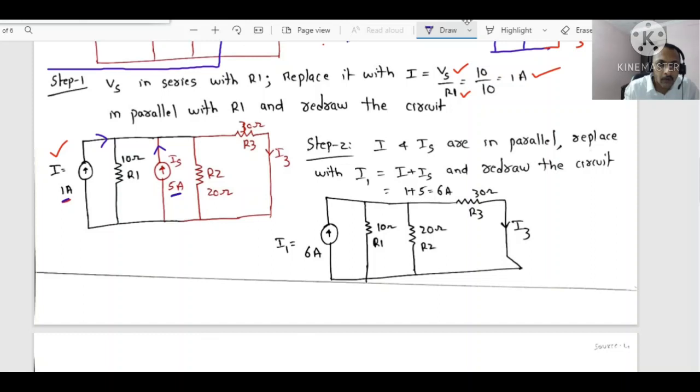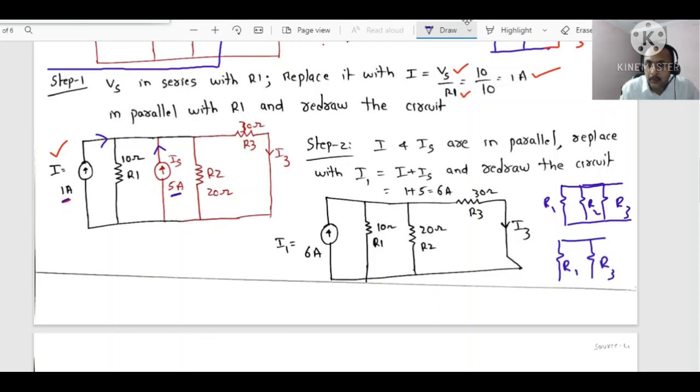You can ask, sir, in between these two R1 is there? How are you saying these two are parallel? Observe, dear students. This is R1, this is R2, this is R3. This is the connection. Now this is also the same as this. You can take R1 here, this is R3 and this is R2. Is there any change in the meaning? No. Still all the resistors are in parallel only. Do you get the point, if there are no other further elements there?